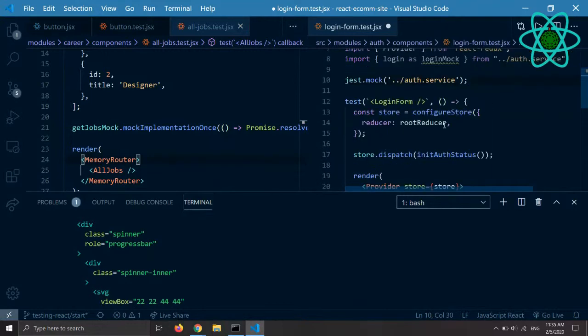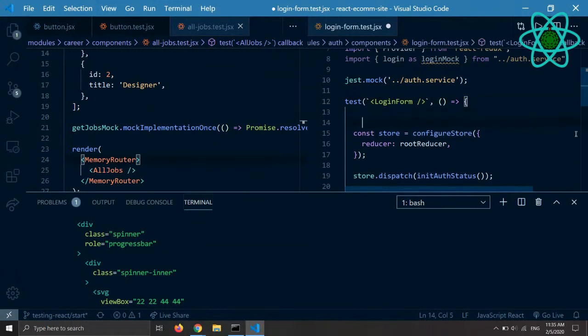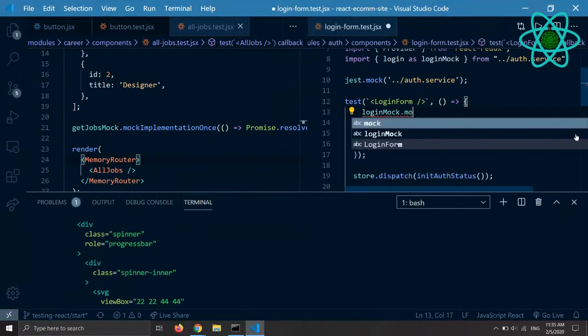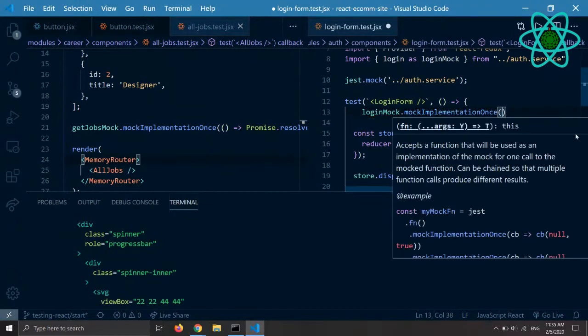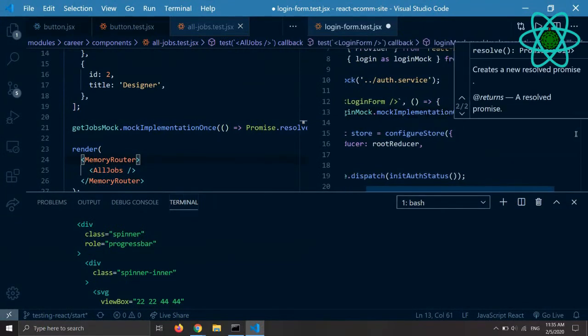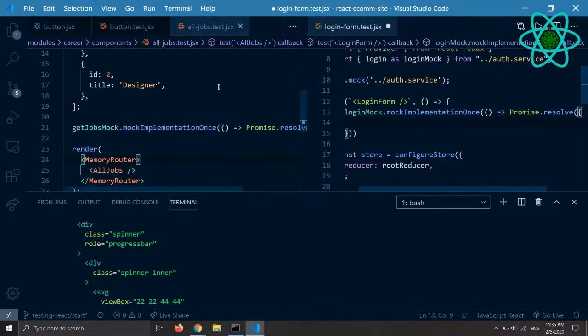Okay. Then here for loginMock, what I'm going to do is use mockImplementationOnce. So I'm going to resolve. Okay. So what do we want to resolve?